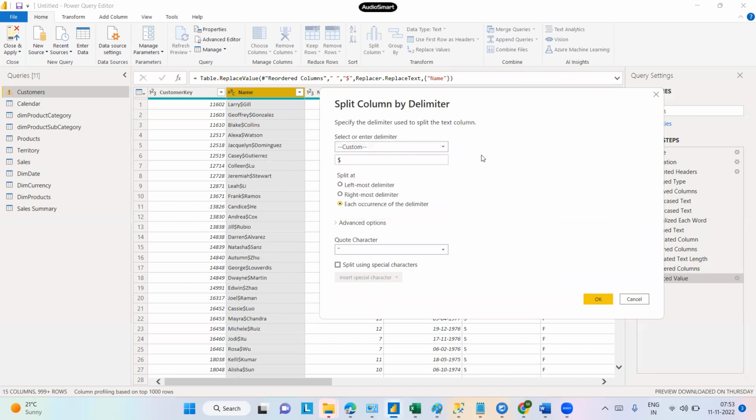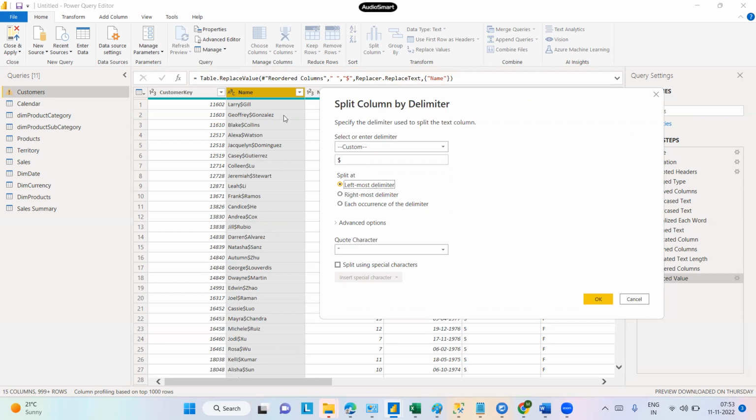So let's say if we do not want to use this option, on top of this we wanted to do something, then again we can go and choose, no, I don't want this dollar to be changed, I want some other character or something else that I can choose. And next comes your splitting options. So what do you want to do? You want to keep your leftmost delimiter.